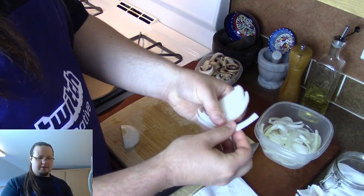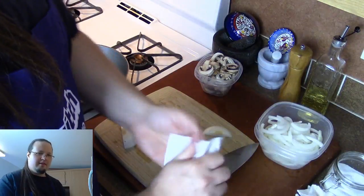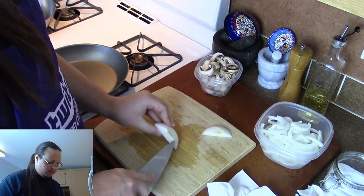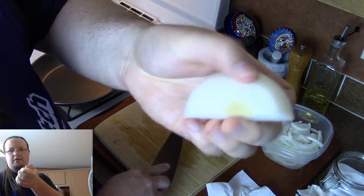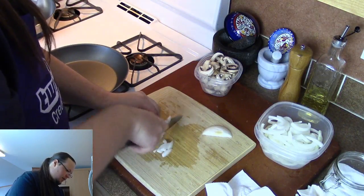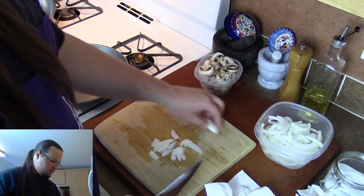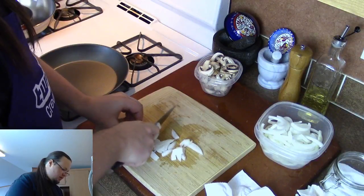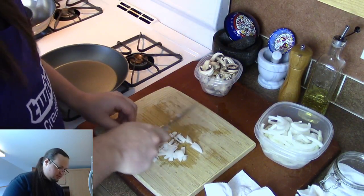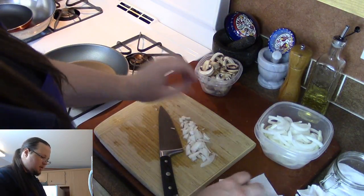So yeah, you can see we end up with these nice rings that are going to be really easy to make sure they stay on the burger. They don't fall all over the place. Alright, so we're going to use the rest of this, because we have the core on the onion here, right? See the core. We don't want that in there, so I'm just going to cut around it. I'm not going to waste the onion because I don't need to. I'm going to use some of these smaller onions and maybe some more of the other onions too in the saute. Alright, good enough. We'll probably need a little bit more, but we can go ahead and start the mushroom sauteing right now.